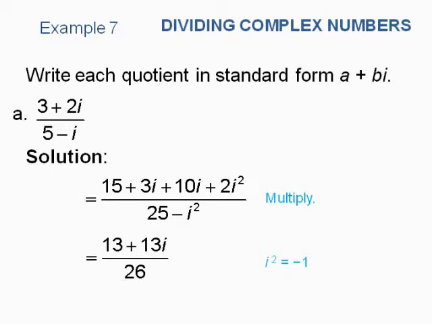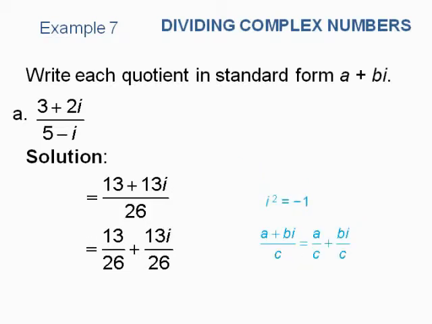is the i squares again. You have to be careful here because this is 2 times -1, that wolf in sheep's clothing, in the numerator. And in the denominator, we have 25 minus -1. So that minus negative, those signs kill there to give you 26. Now, is this the answer is the question.